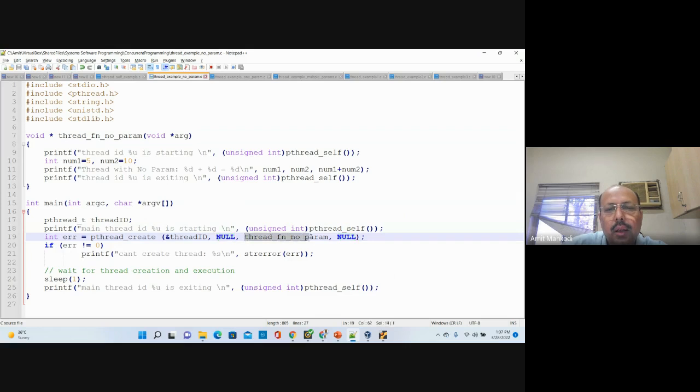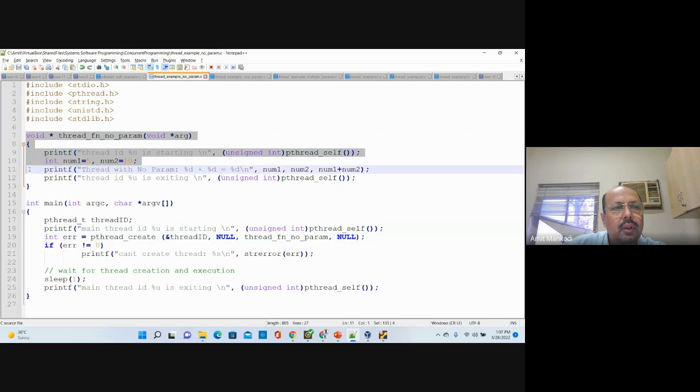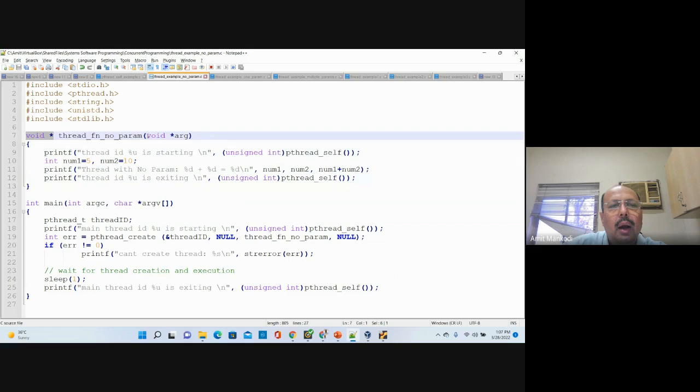The third argument is the function. I said that we have to pass the function address where the new thread will start from. So this is my function declaration, and this is my function definition. In my function definition, I have basically said that this is the signature of my function. This is the heading of my function, and the heading has to be exactly like this. You have to have the void pointer as the return type, a void pointer as an argument, and the function name. This is exactly how you should always declare your function when you want to use that function for creation of the thread.